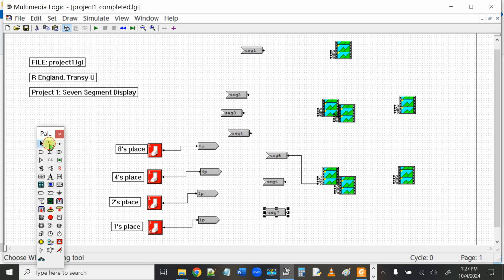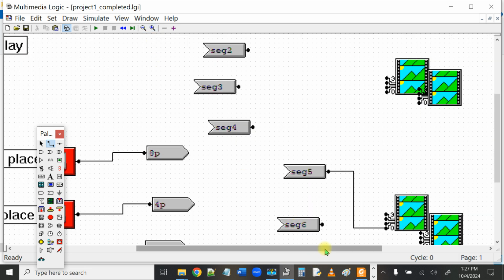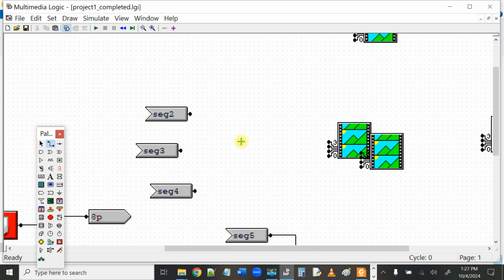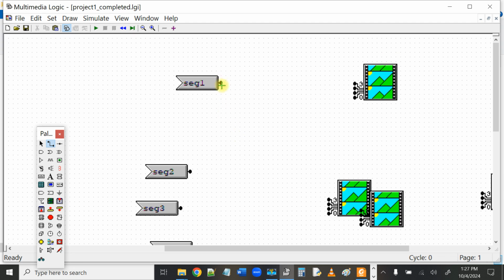And then I need to connect them with wires. And to do that, I'm going to have to zoom in. Okay, 1 connects to the top segment. Oh dear. I think the battery in my mouse is dying. That's what I blame it on.